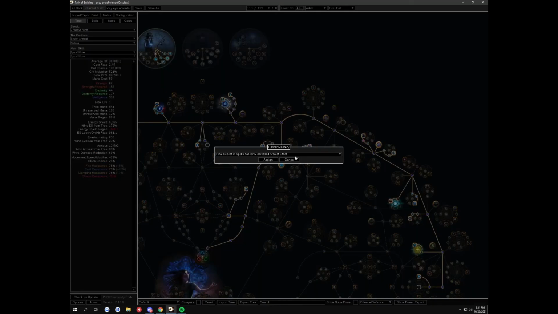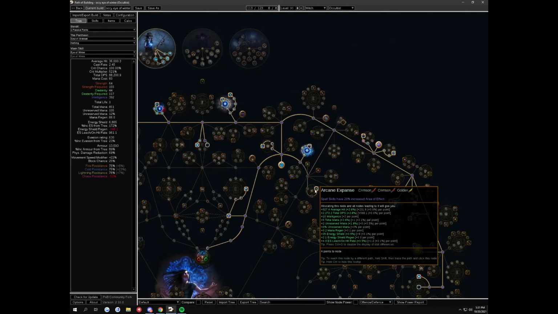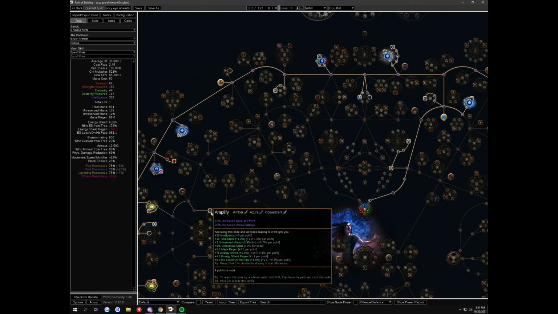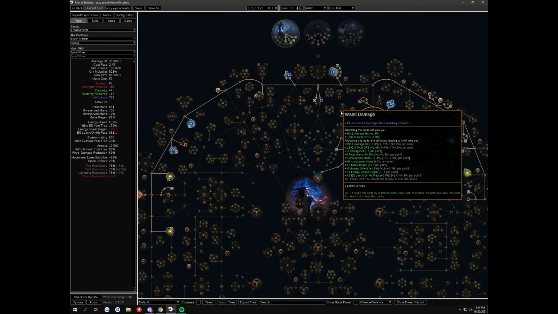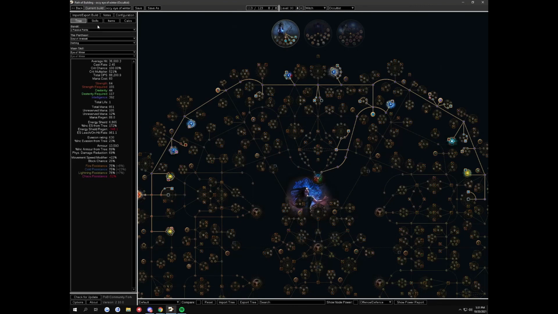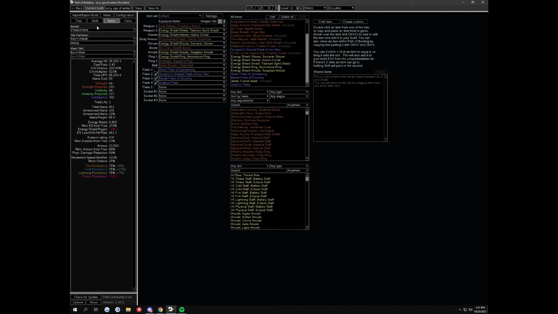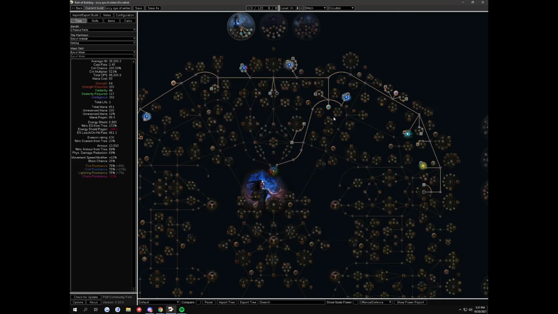You have access to AoE with Final Repeat, and if you want to use Spell Echo, you can get AoE on the tree, like Arcane Expanse. You can anoint AoE, or you can travel in here. You can change the skill tree to be whatever you need. If you want to drop Incandescent Heart and get a crit base chest, go low life, do whatever, you can change the skill tree in many, many, many ways.